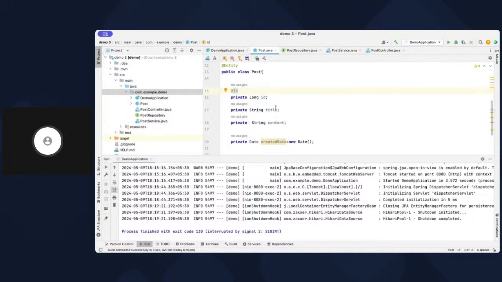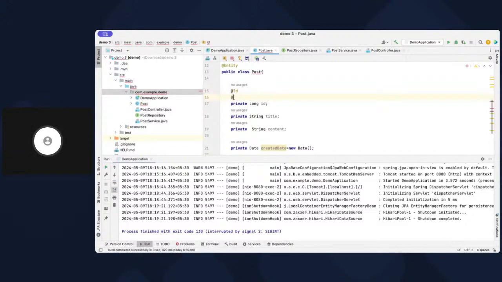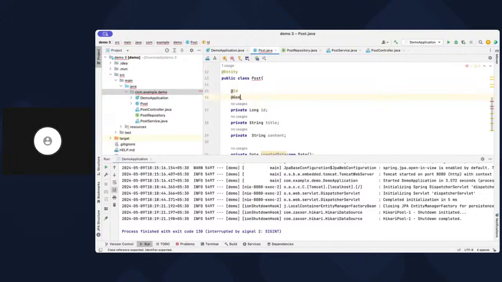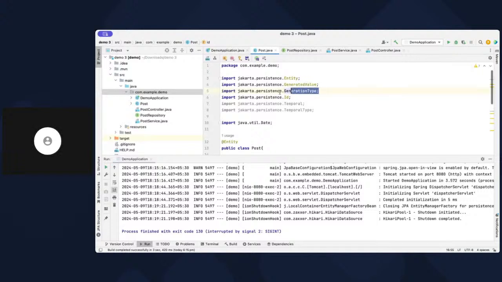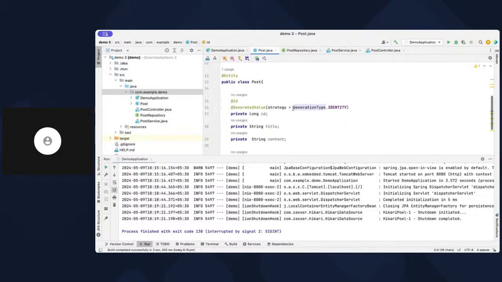And for auto generation, let's say I created a blog and uploaded it, so it is given id 1, and the second blog should be given id 2, third accordingly 3, 4, 5, all of these things. So in order to follow that sequence, we'll give it another annotation, all these annotations are inbuilt inside Spring Boot. So don't focus much on the syntax as of now. Generation type, and this will be identity. All of these things are present inside Spring Boot only.